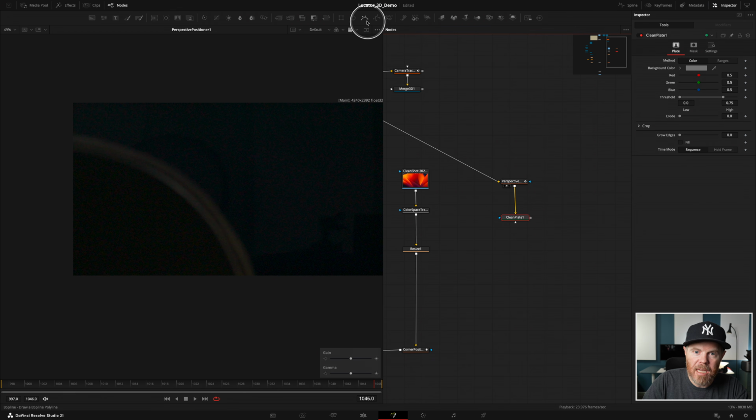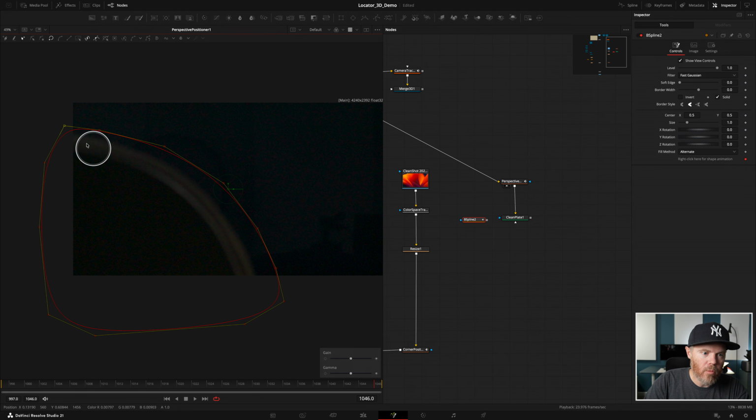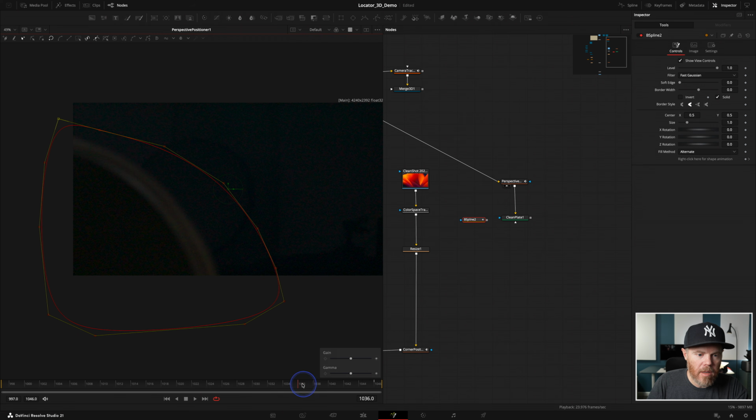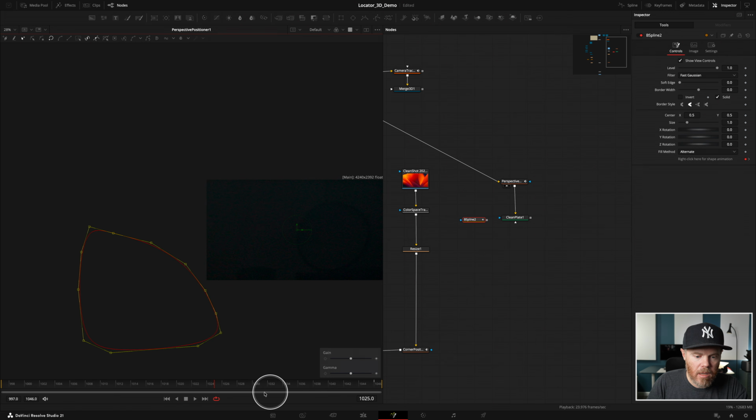I'm going to grab a B-spline tool, and the B-spline tool is going to be used as a garbage mat to grow those edges. If I just click around the section of the chair that we need to remove, and then basically roto that over time. So I'm just going to do a quick manual roto of it. Let's just take this, move this off screen. I'm holding Option. Let's just sort of go in between a little bit. You don't have to be super precise with this because it's just a reflection pass that we're concerned with. I just don't want it to be in this first part of the shot where I don't need it necessarily.